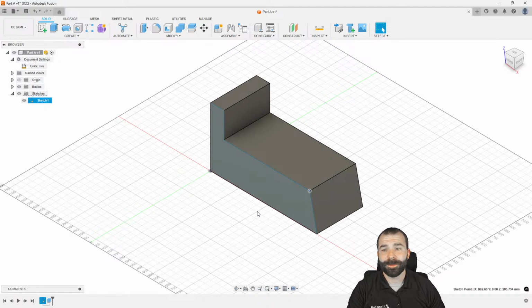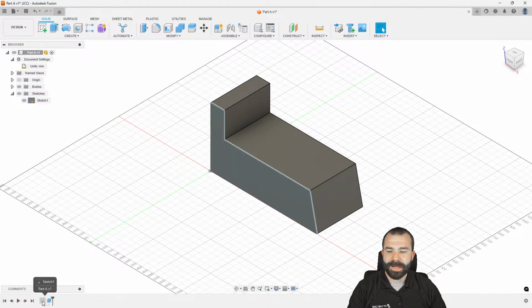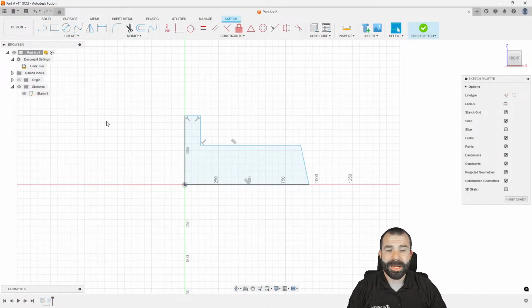So we want to go back and we want to fix that. Well, there's a couple of ways to do so. We could go over here to the right where our sketch area is. I can right click and edit sketch here, or I could go down to the actual toolbar where the sketch is in my actual timeline, and I can edit the sketch here as well. So let's go ahead and throw another perpendicular constraint in here.